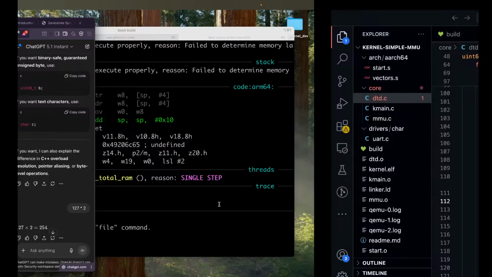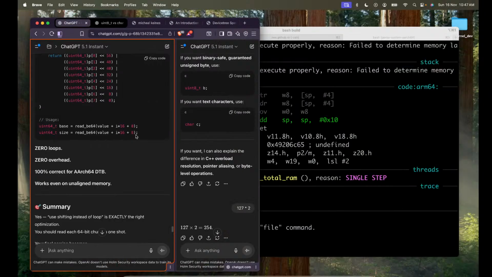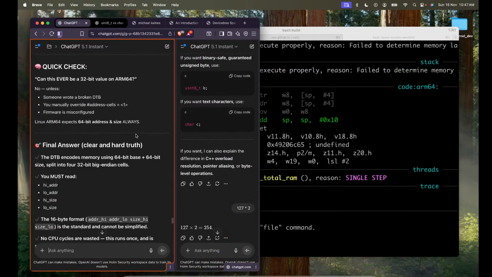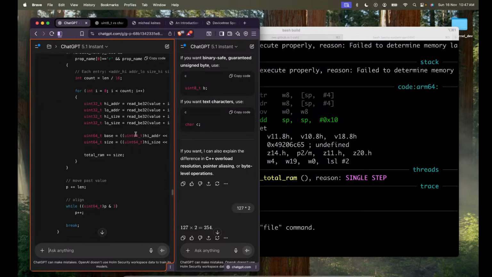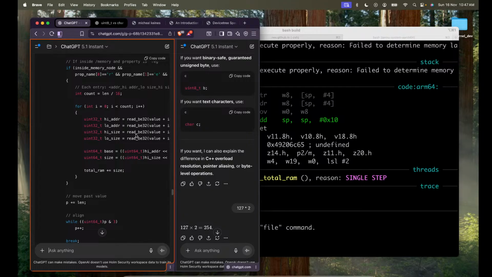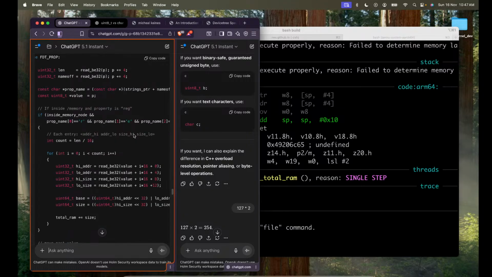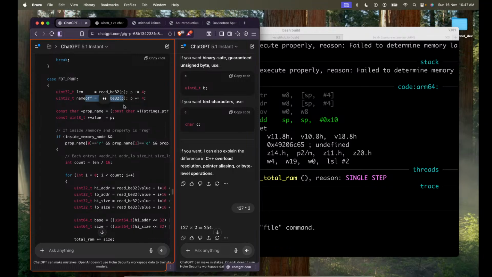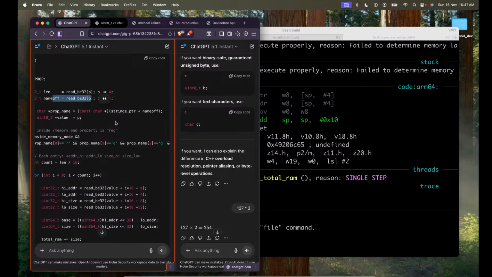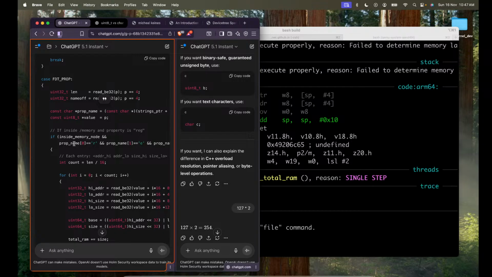And yesterday when we were looking at the actual ChatGPT given code, it had written some random stuff like this. So we have the length and we have the actual name offset, which would be the prop name. So we check it.